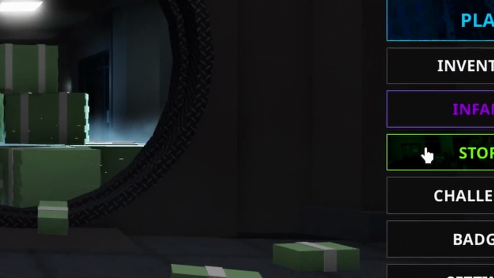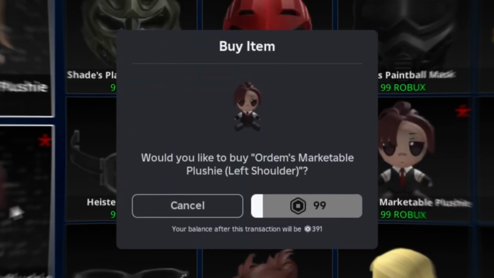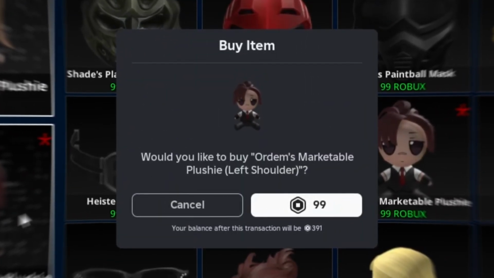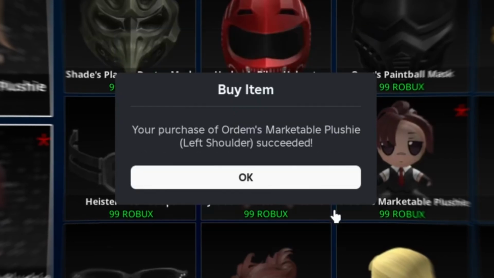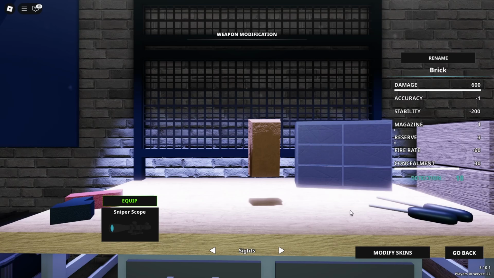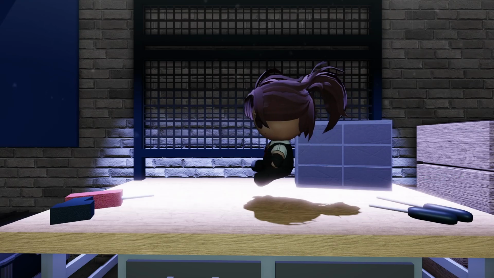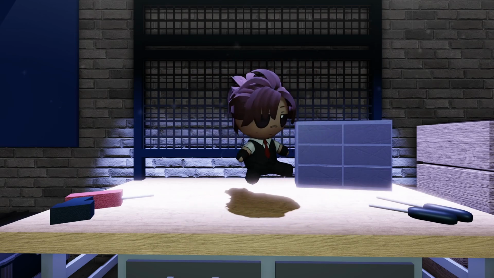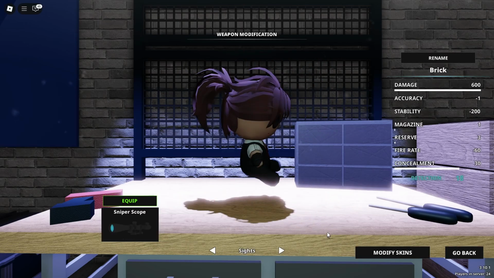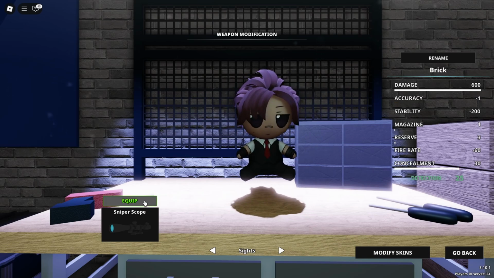There's also a new plushie, the Ordem marketable plushie. It costs like 99 Robux. And this is a skin for the brick. And just like the Jade plushie, it also comes with an attachment, which just gives an eye patch.